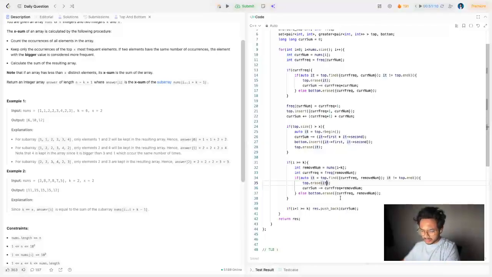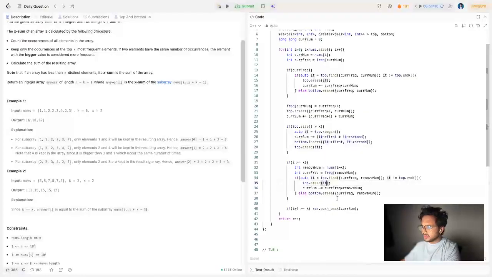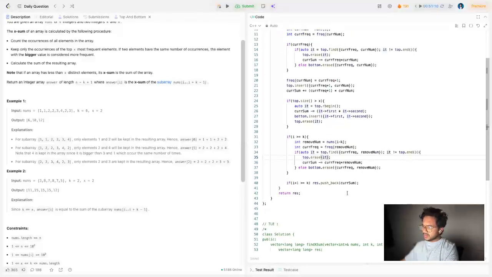So, for example, I found this one here. I remove it, and if I simply found it on the bottom, I'll remove it. If I found it in the bottom, should I remove it from the bottom? Yeah, I think I should remove it from the bottom.